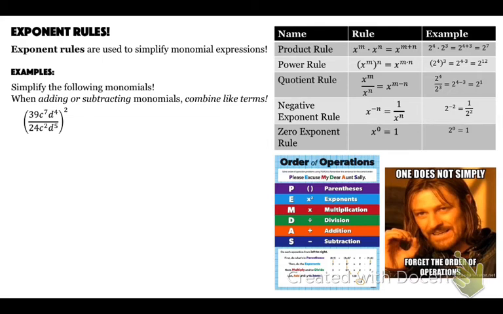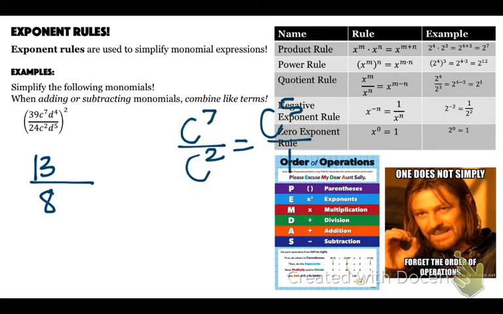Okay, let's do this one. So this is saying we're going to square whatever's in here. But I'm just going to simplify what's in here first and then square it. So 39 24ths. Let's see, what goes into both of those? I know 3 does, so let's just start with 3. 3 goes into 39 13 times. 3 goes into 24 8 times. Now we have 7 C's on top and 2 C's on bottom, which means I'm going to be left with 5 C's on the top.